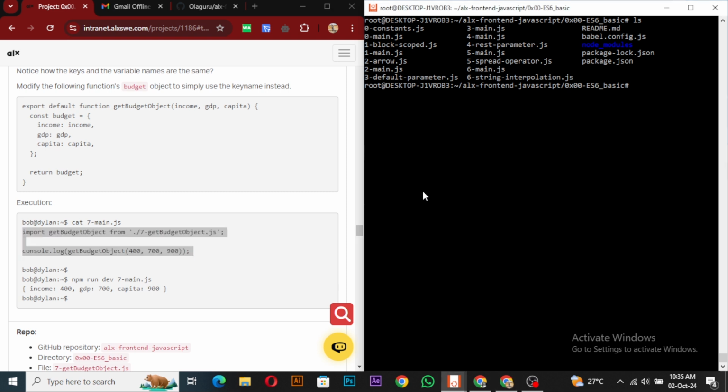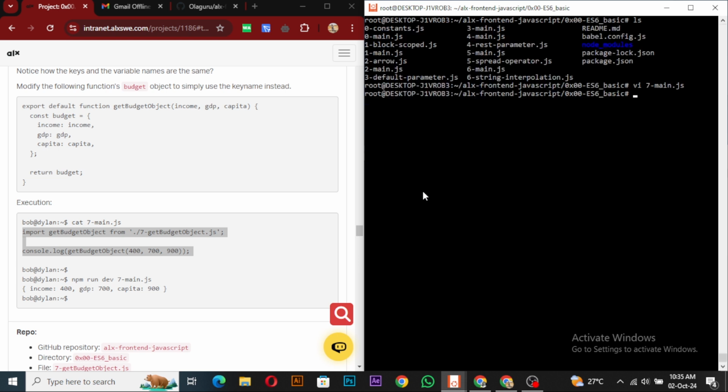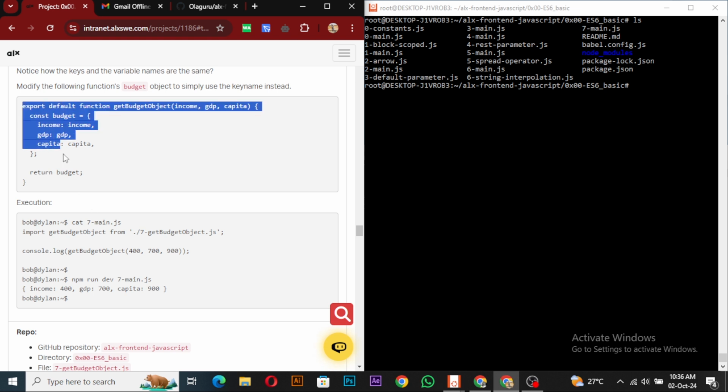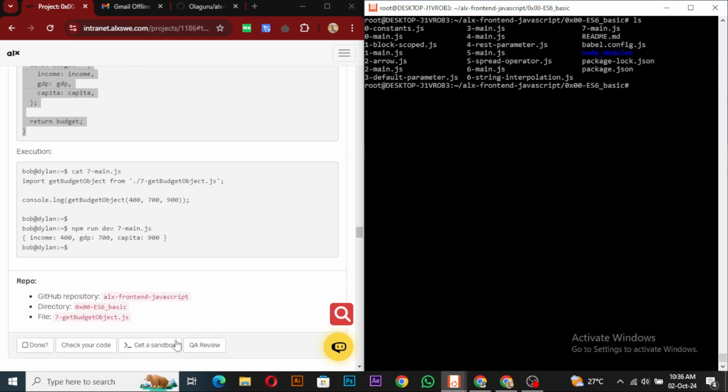7main.js, copy. vi 7main.js, and then this one is 7 budget object, get budget object.